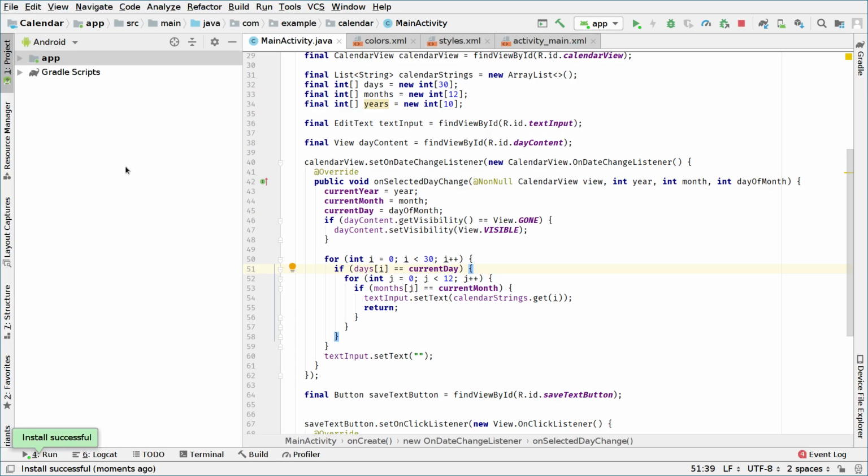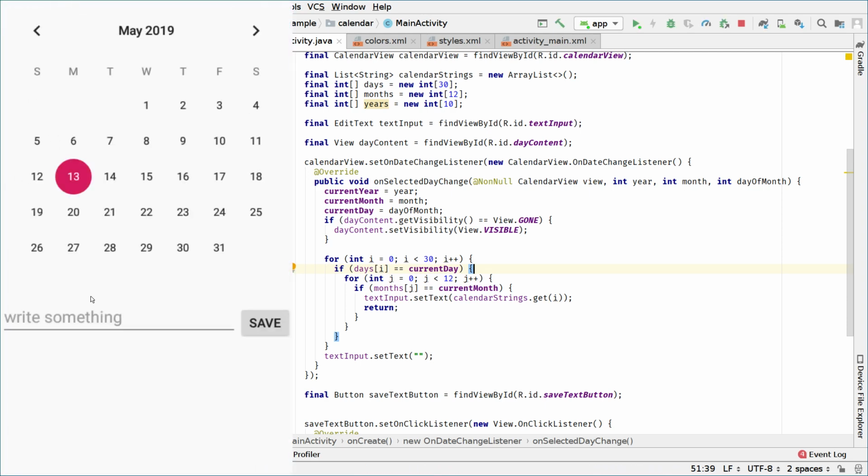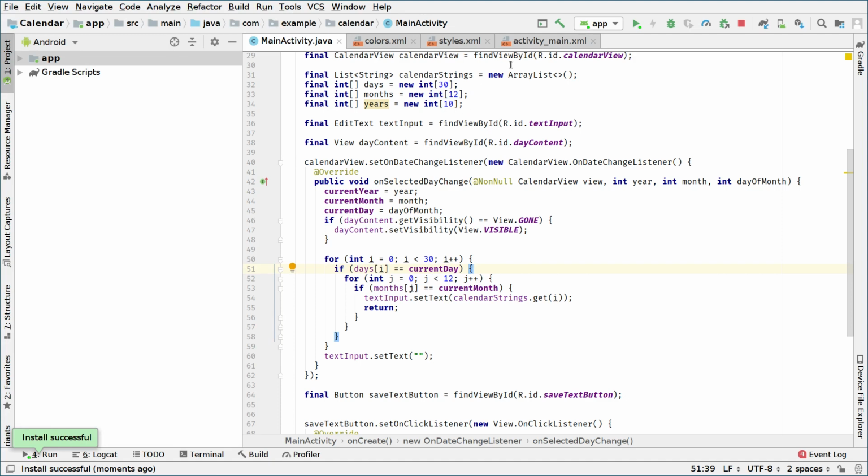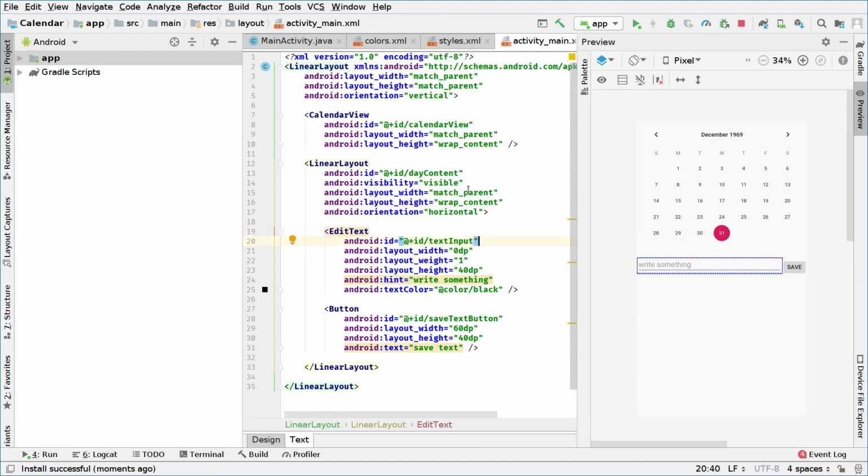So yeah, I run it, but I was confused because this is shown by default, and we didn't want to do that. So what we want to do instead is hide it again. So we go to activity main. I forgot to hide this, so I'll set this visibility to gone. Okay. So now run the app again and check.